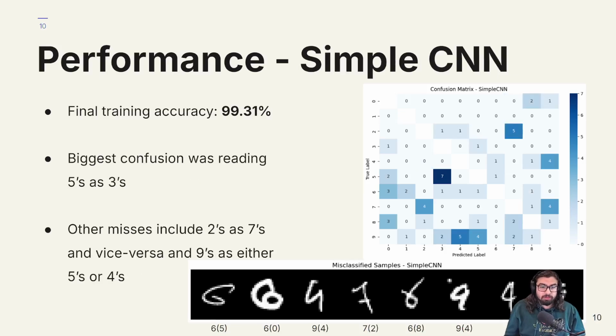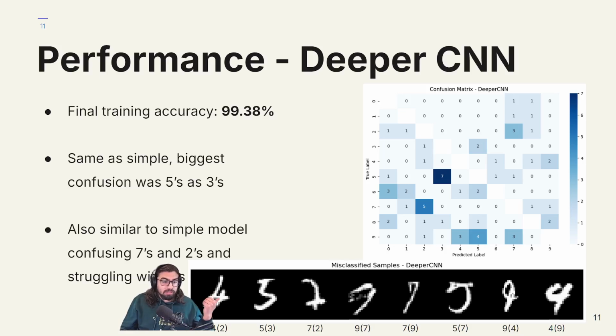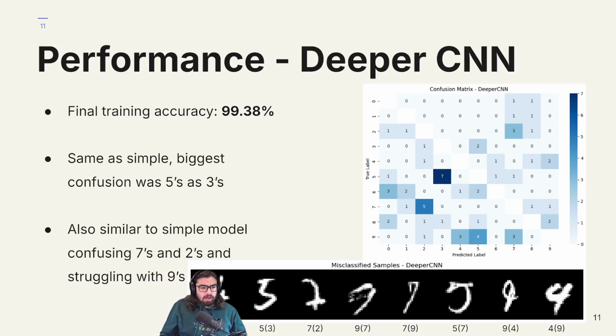If I flip back and forth between these, you can see that those are different confusion matrices. They're just highly similar. And again, if we go through these digits, you can see a lot of the same mistakes. This is a 4 that was called a 2. I'm assuming that's because it kind of comes down and out, which is characteristic of 2s. If you told me that was super sloppy, I'd call it a 2. Probably wouldn't recognize it as a 4 either. This is an example of kind of why you see a lot of that misalignment with 5s and 3s.